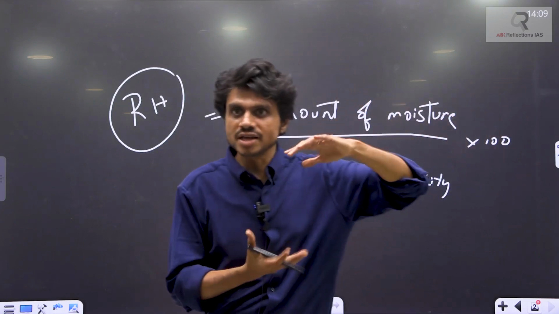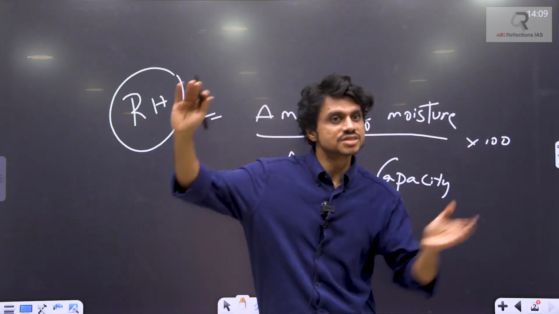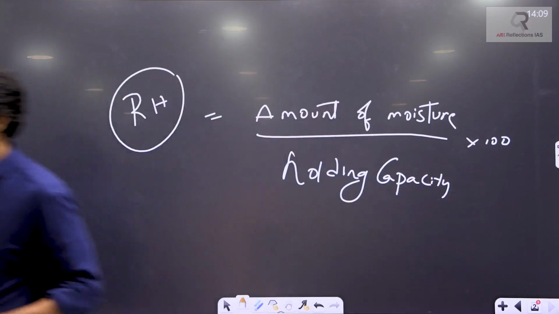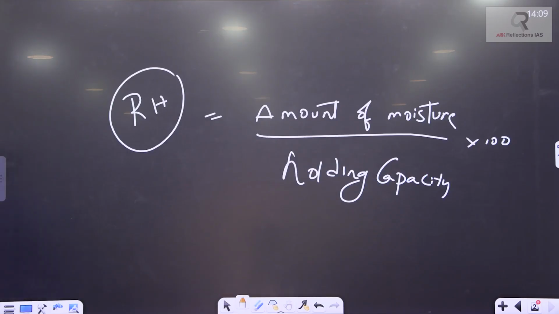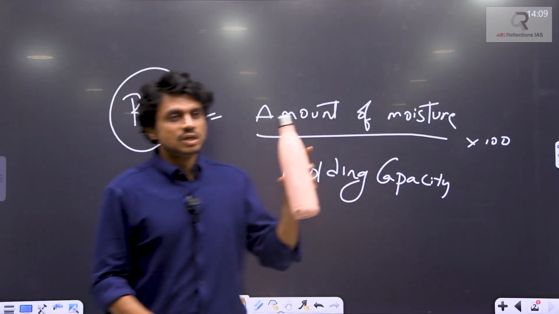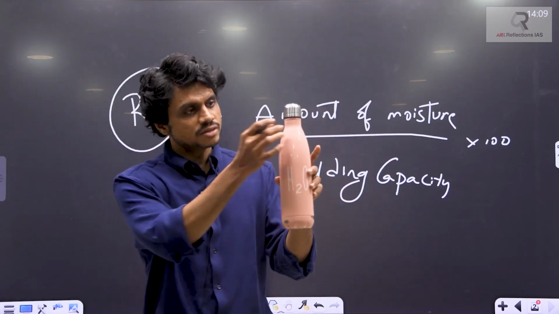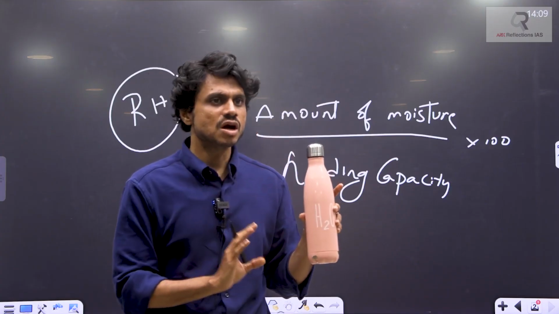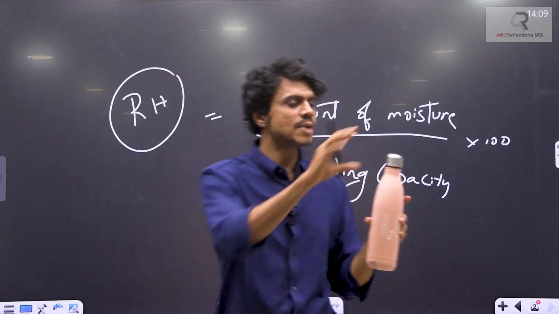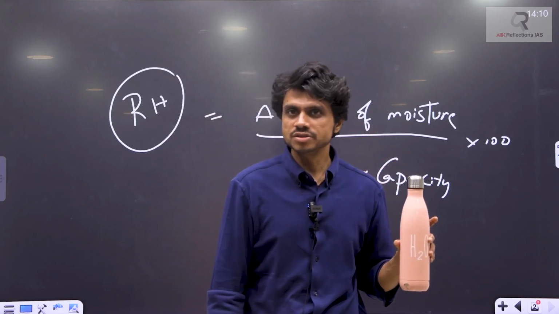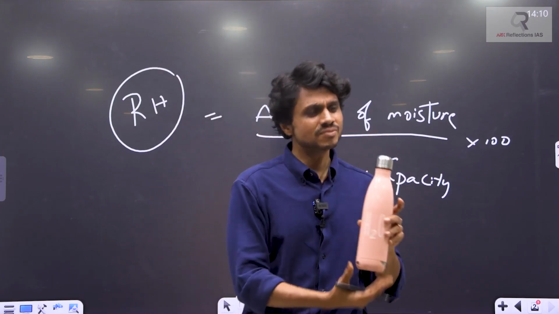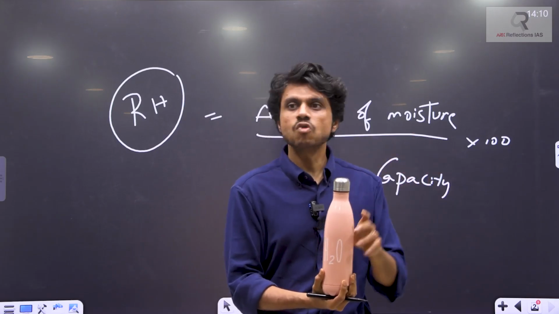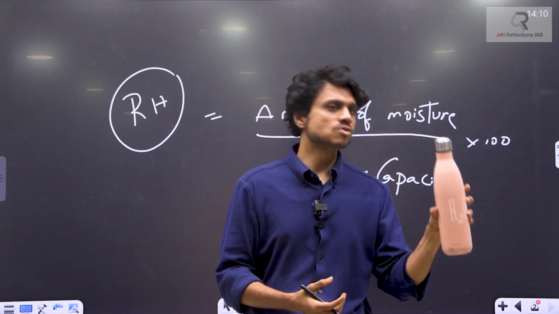That means when it has a good amount of moisture, which it considers as a saturation point, it cannot hold beyond this. Suppose this bottle, consider this air parcel is like a bottle of air. When this bottle is full, I'll consider this a kind of saturation. How can this saturation happen? Either I add more water in this, or second, I cut the size of the water bottle itself. So when I cut the size of the water bottle itself, then it becomes full.